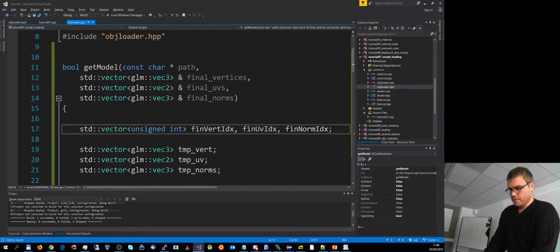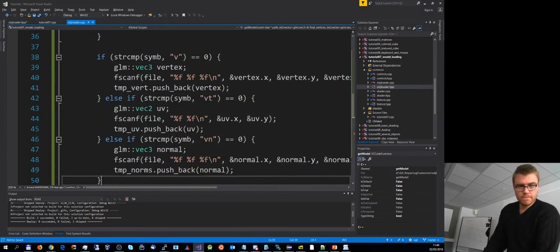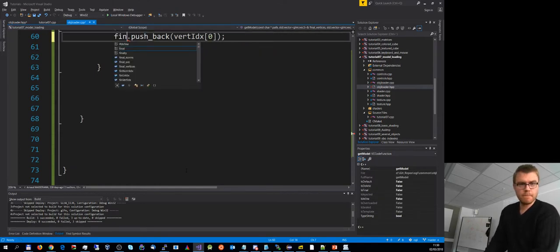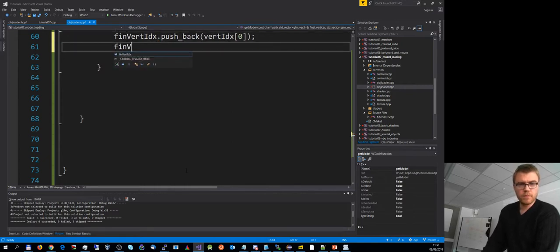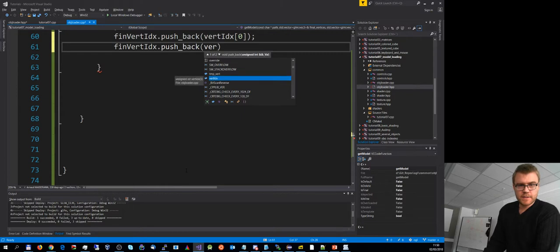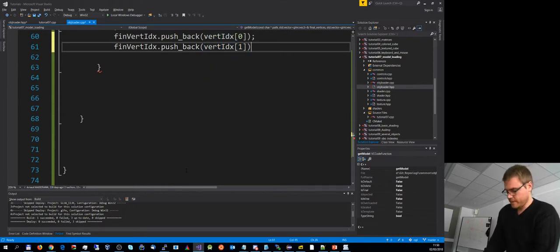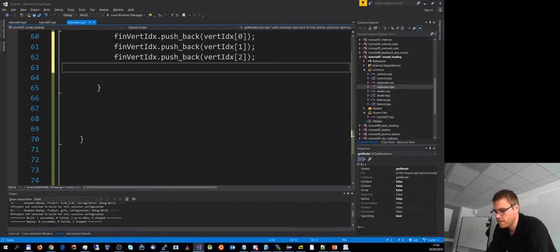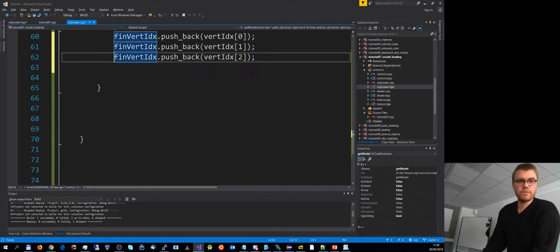Cool. So, push back. Word index 1, 2, 3, and so on. So we just pipette stuff. And the other 3 ones.